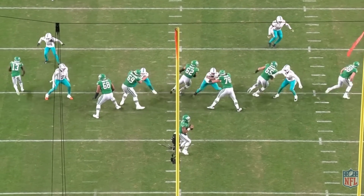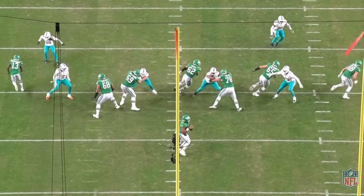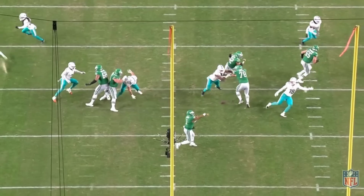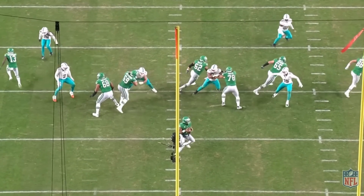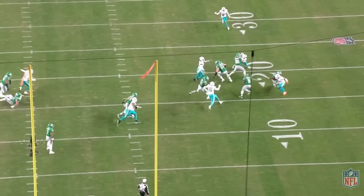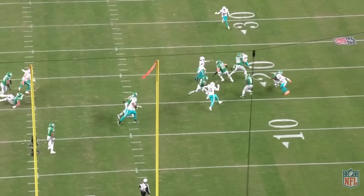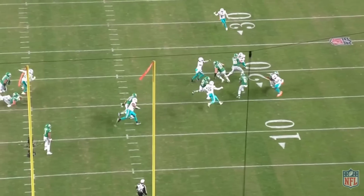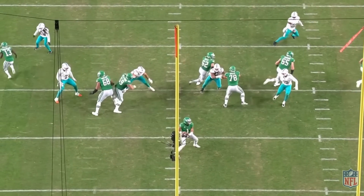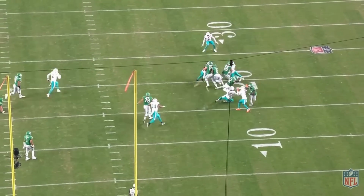So watch Kelsey step. He snaps it, steps to his left, and goes. He is sprinting down the line. He is going to block the defensive end, 15 in the C gap. He's going to pass him, and he's not going to ear hole him. He's going to hit by him. So you give up your back. 15 makes that tackle, y'all, if he doesn't block him. It's a hell of a play.